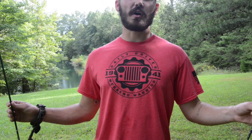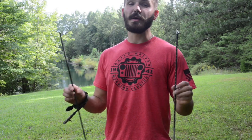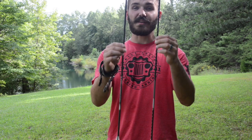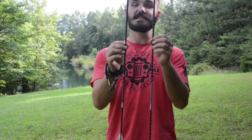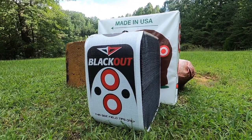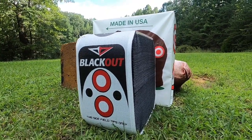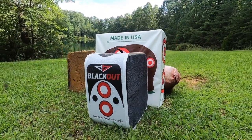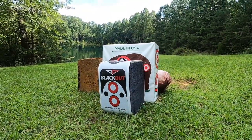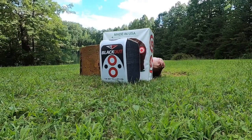I got a brand new target, so it's never had arrows in it before, never been shot before, and we're gonna put these up to test, and at 20 and 30 yards, we're gonna see which of these arrows are gonna penetrate the most. Let's go. I got a brand new target, just bought this from Bass Pros. So we're gonna test this out and we're gonna see how much more penetration my FMJs with weighted inserts get than my last year's arrow. Let's do it.